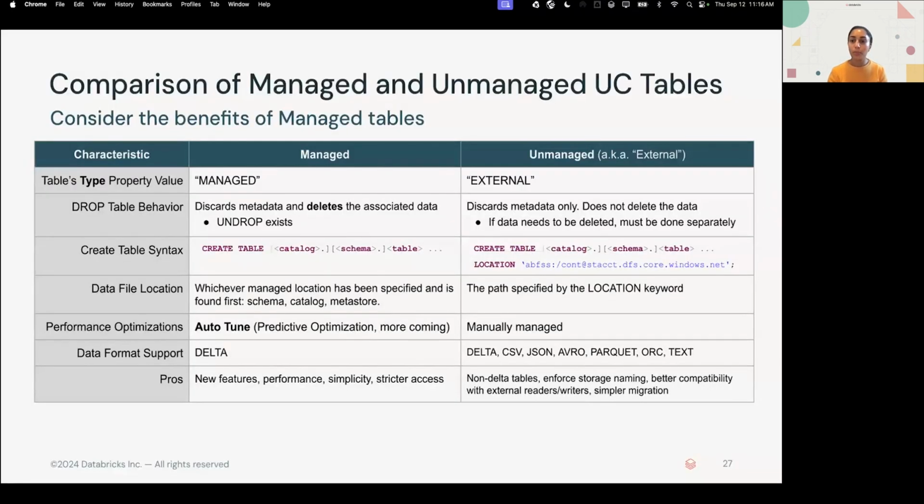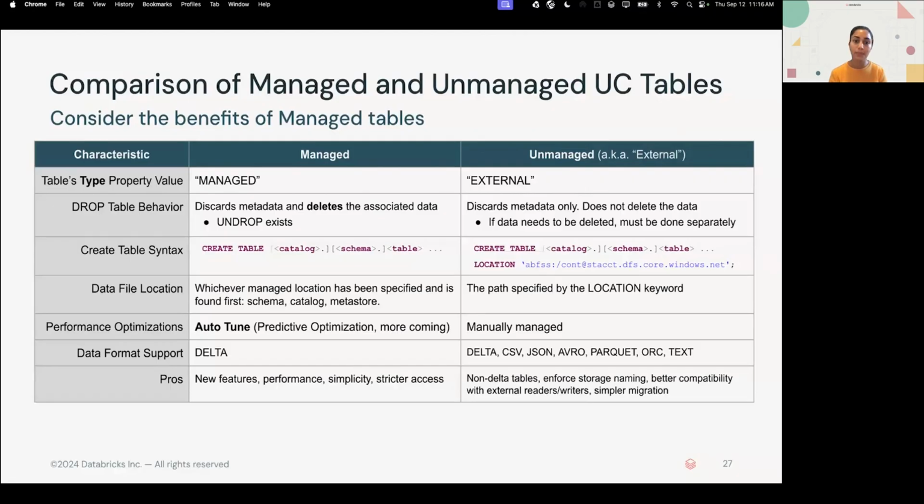So I mentioned a little bit of managed and also external. The most common data asset that you're leveraging in Unity Catalog are tables. There are 2 different types: managed tables, and external tables. The main difference between them that I want you to take note of is that managed tables means that Databricks manages both the metadata and also all of the data stored in your storage location underneath that.